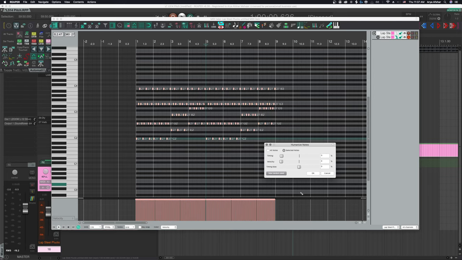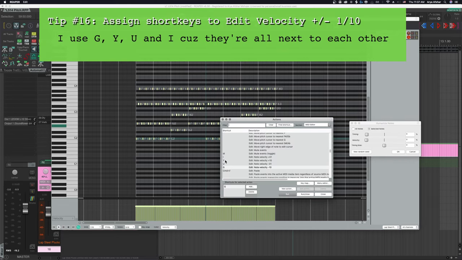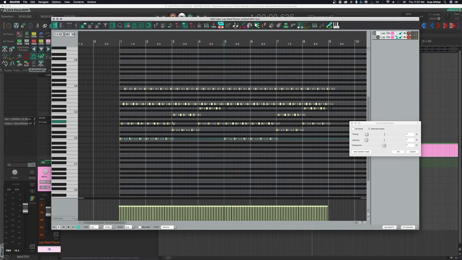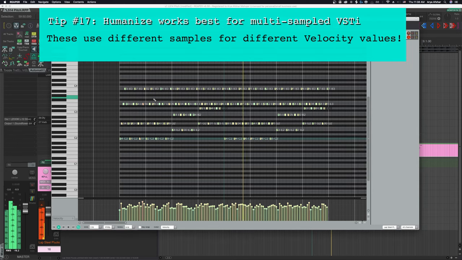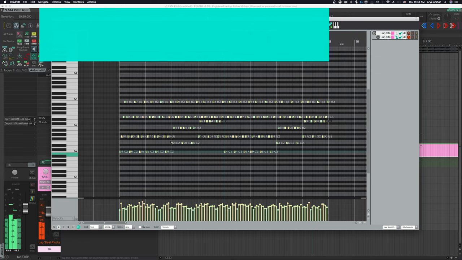And the reason for that is that velocity is randomized up or down, and there's no way to go but down from here. So what I can do is bring down the velocity. And for that, I'm using G, Y, U, and I, as I have mentioned many, many times before. So I brought them down to 87. And as we can see now, if I play with velocity, they go up or down and we get a lot more kind of humanness out of them. Maybe let's stick to 50%. I'm not gonna play with the timing. Hit okay. So that's definitely all right.